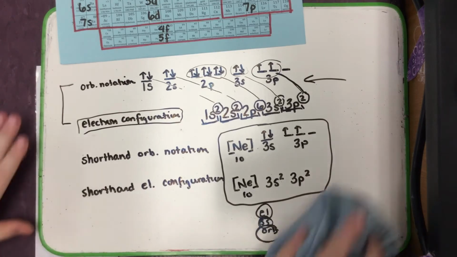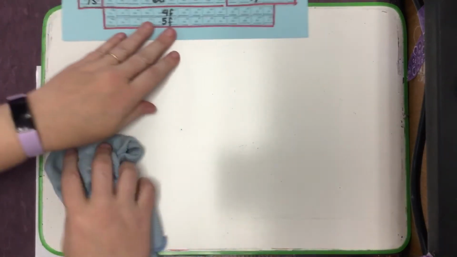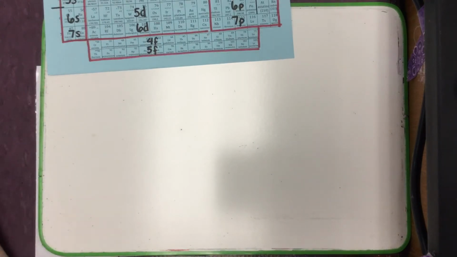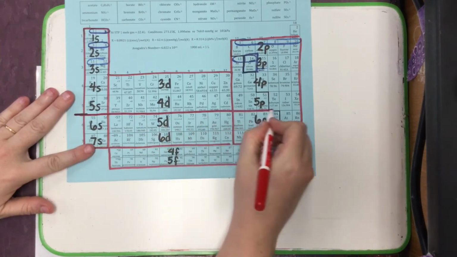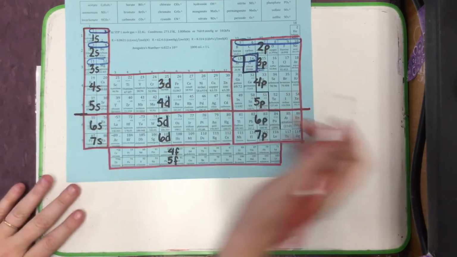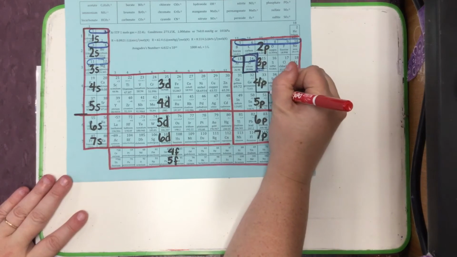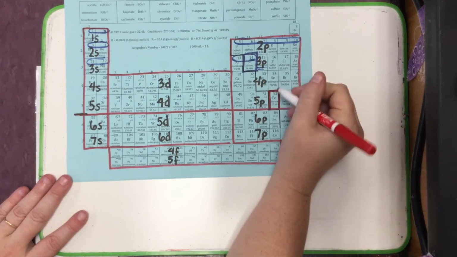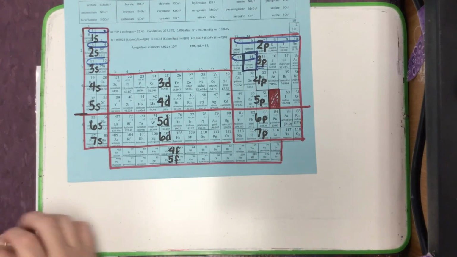So let's look at a new element, and let's figure out how we can write out the shorthand orbital notation and electron configuration, and then we'll do a couple of practice problems together, figuring out energy levels, subshells, and of course the orbitals. So for this class, we're going to stick with just the first 5 periods or rows on the periodic table. And we're going to pick an element, and I think we're going to start with one that would be on the far end of what you're going to need to do. We're going to look at tellurium, number 52.